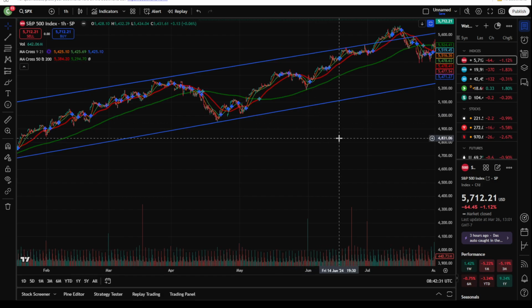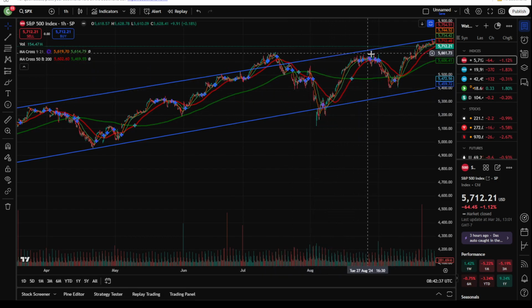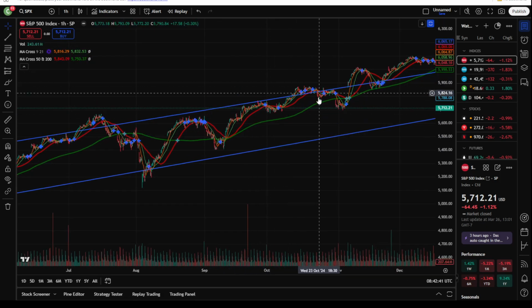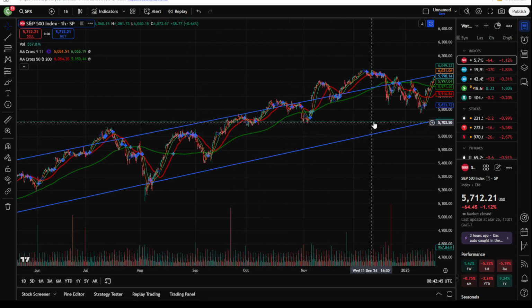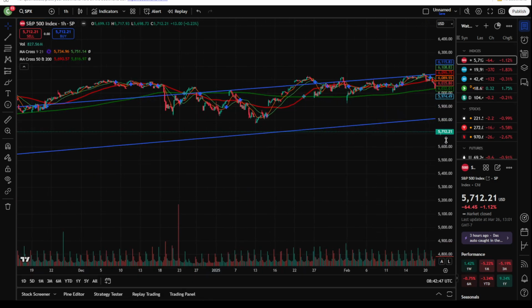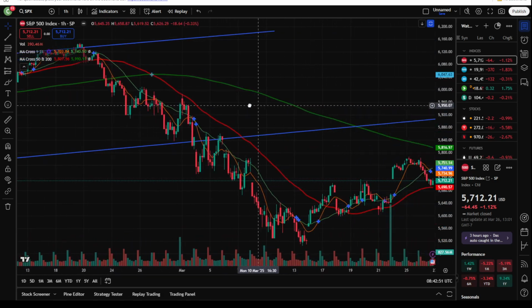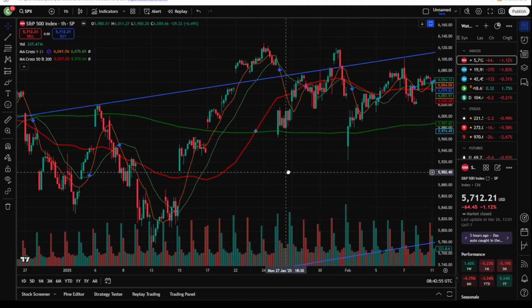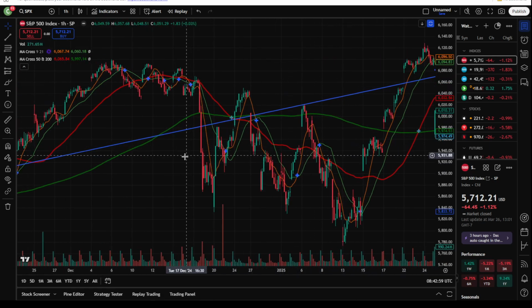Another great formation pattern, not just the head and shoulders, right? Like this one, shoulder, head, shoulder, shoulder, head, shoulder, right? Continue going up. You can see them everywhere. But other than that, if we were to actually zoom in more, right, we could start seeing some more formations that would make sense in my mind. So let's get into that.